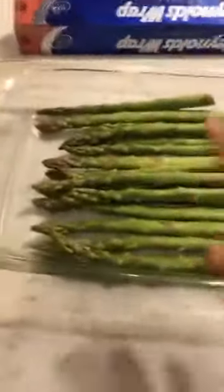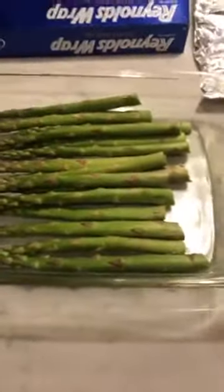This kid's a carnivore. So our asparagus is washed and dried, and I cut the tips off, so you can see my tips are over here, just the more woody ends. You can see they're a little bit lighter, but they're a little bit harder. So I usually just cut those off before I cook them.